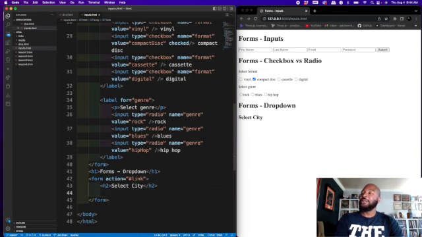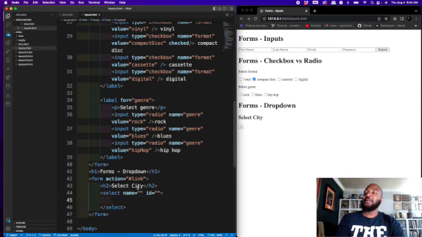Okay. And so the drop down menu, to make one, we are going to use the select tag. And so we create a select tag, and the attributes we have are name and ID. I like to give my select tags the same name as well as ID.